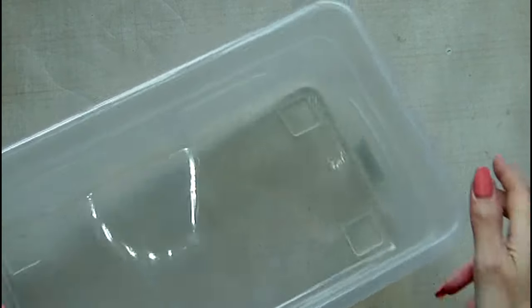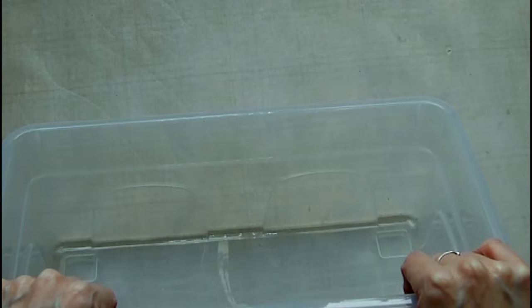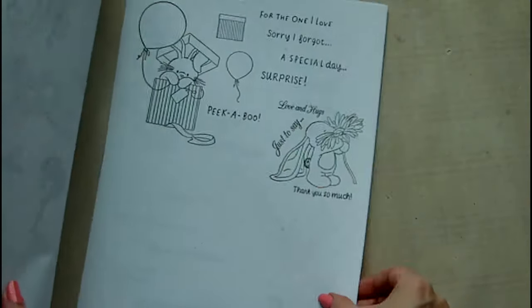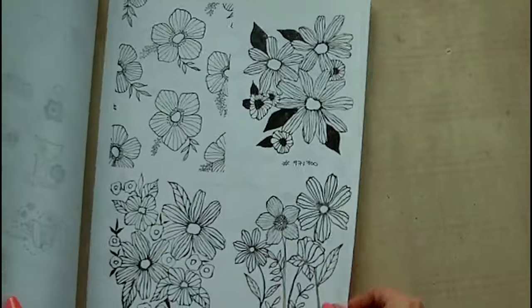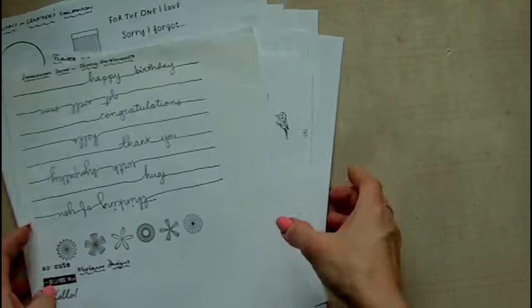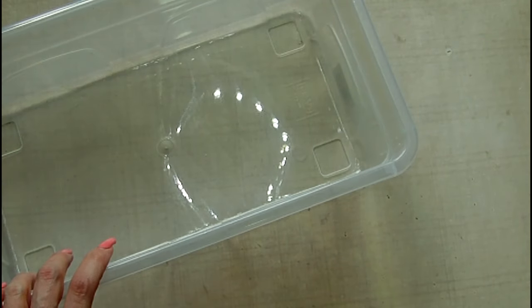Update time — we have an empty box, which means all of those stamps have now been indexed, and that was a very very time-consuming job. I now have all these index sheets just to prove that I actually did them — every single one all stamped out. All my Primo ones, Stampendous, all of those — that is everything that was in that box. So that is now empty.